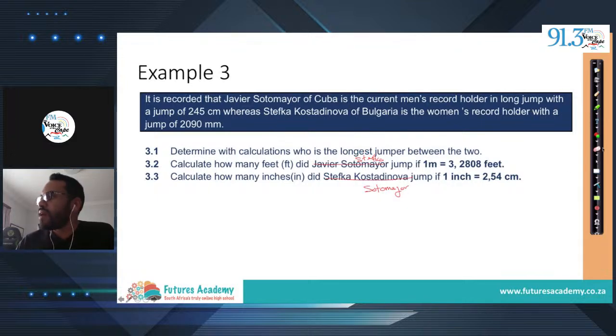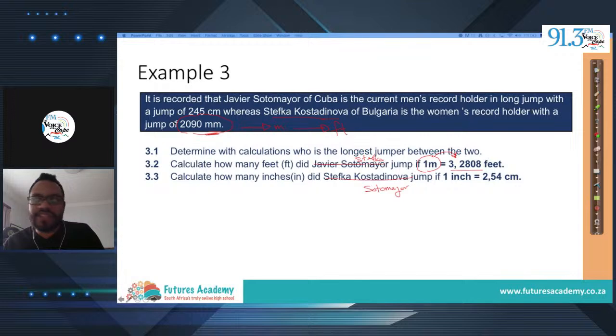I need you to observe the following. When we started the question, we're talking about Stefka. The conversion unit that I'm given over here is a meter, and a meter contains 3.2808 feet. There's more feet in a meter, hence a meter is larger than a foot, so it's again going from bigger to smaller. But the question did not give me Stefka's distance in meters. She was given the distance in millimeters. I need to first get the millimeters to meters, and once it's in meters, then I must get it to feet. So if you do this calculation with me, I'm going from millimeters, which is a smaller unit.